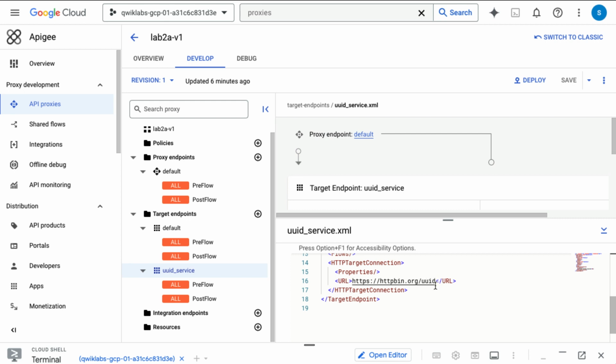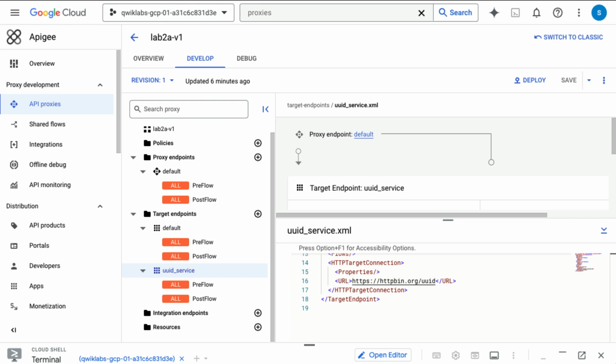That way the UUID that comes in with the request will just be appended to httpbin.org, and then everything would work. However, we're not going to do that because in real life, things might not be that simple, right? You might have a totally different path suffix in your API compared to what the backend is requiring or expecting.